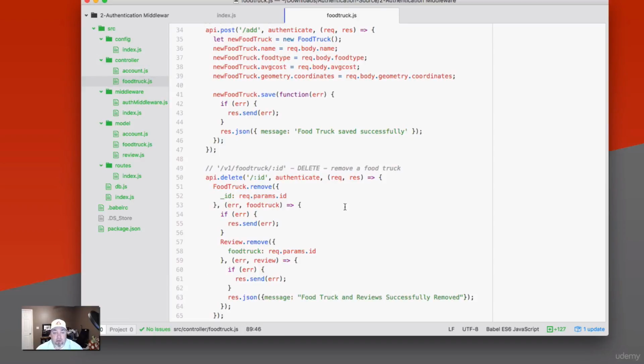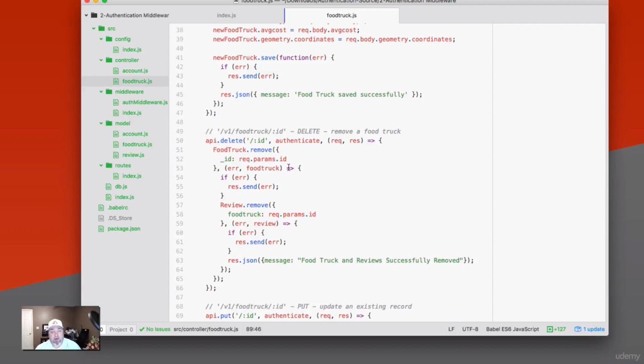Now something else is we're going to redo our delete call here. The way we structured this is you basically pass in an ID and it just assumes that that's correct and that there is a food truck that exists by that ID. If you pass in just some random data, it's not going to delete anything and it doesn't tell you otherwise. And you could also even pass in something that's not an object ID and it could crash your server. Now, with that being said, if you're running it with PM2 or Nodemon or something like that, the server will restart. So it's not an issue, but we are going to add something in here.